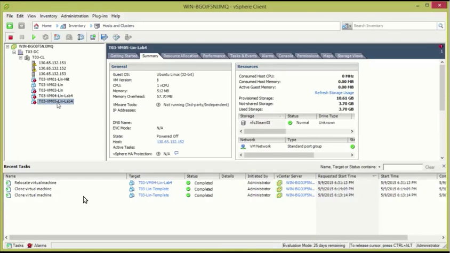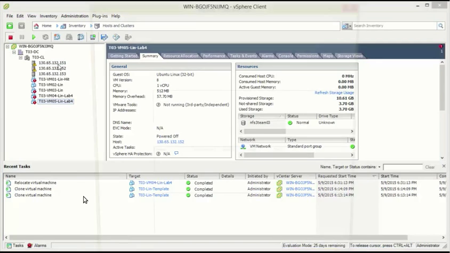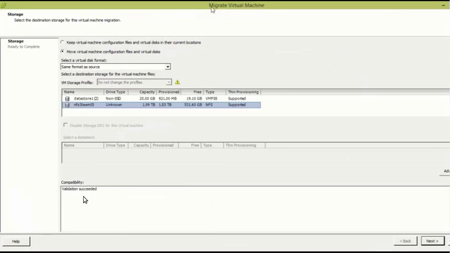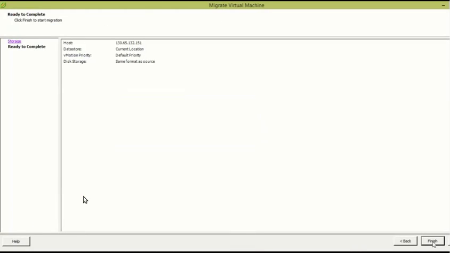Now we are relocating virtual machine 5 to host 1. Similarly, select next and finish.